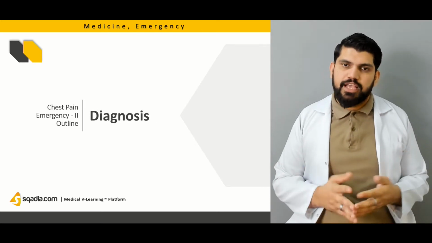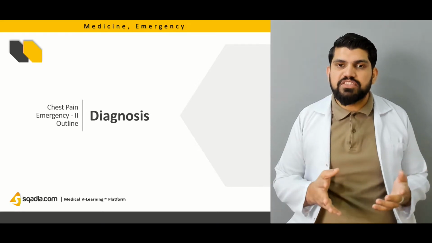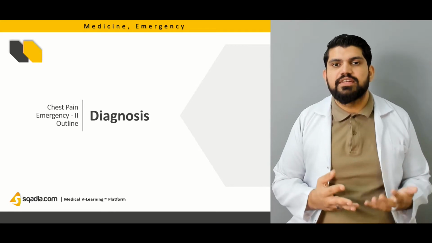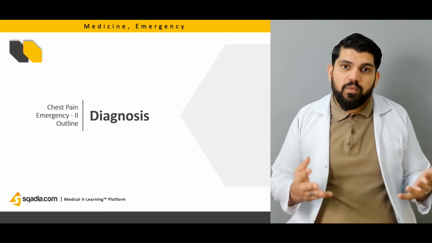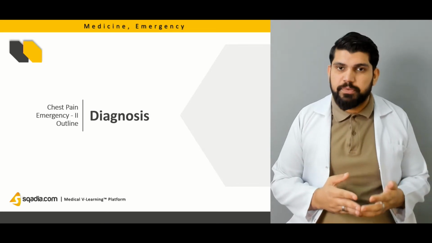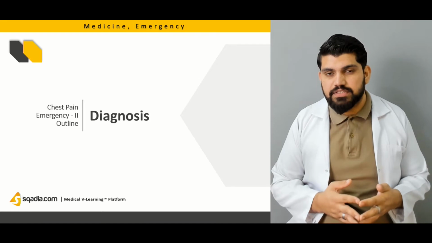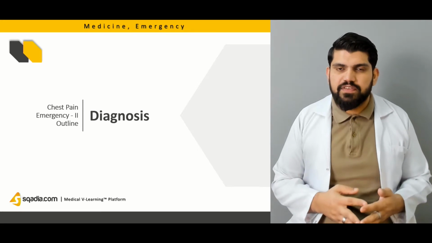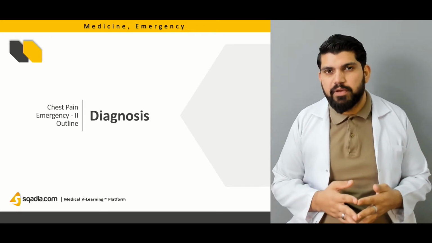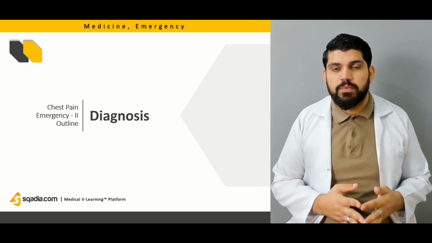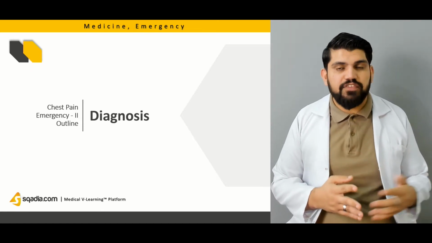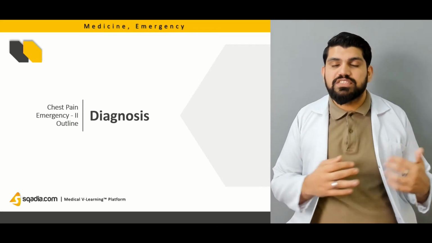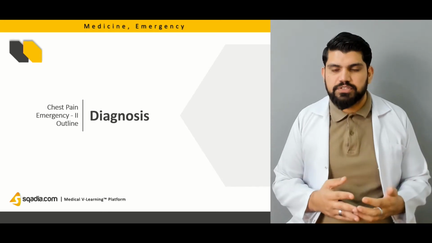Diagnosis. What is the possible diagnosis? What lab investigations, blood tests, or radiographic studies are required for making a diagnosis? What time should the lab investigation be done, especially for the cardiac markers? And what radiological studies, for example, echocardiography, can provide you with enough information. CT angiography can provide you with enough information. Coronary angiography can provide you with enough information. So what radiological findings or studies you need to order to get to a diagnosis?